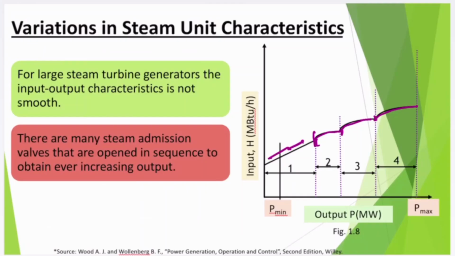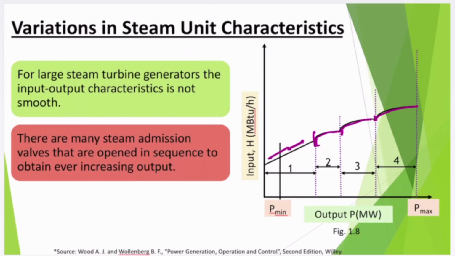So based on my requirement, as I progress to generate up to maximum, slowly I keep on releasing one after other valves to optimally utilize my steam, and that perhaps actually disturbs my characteristic, which is not very smooth, and you can see there is some small oscillation. And that throws an important challenge to researchers, especially if you are thinking of solving this problem as an optimization.